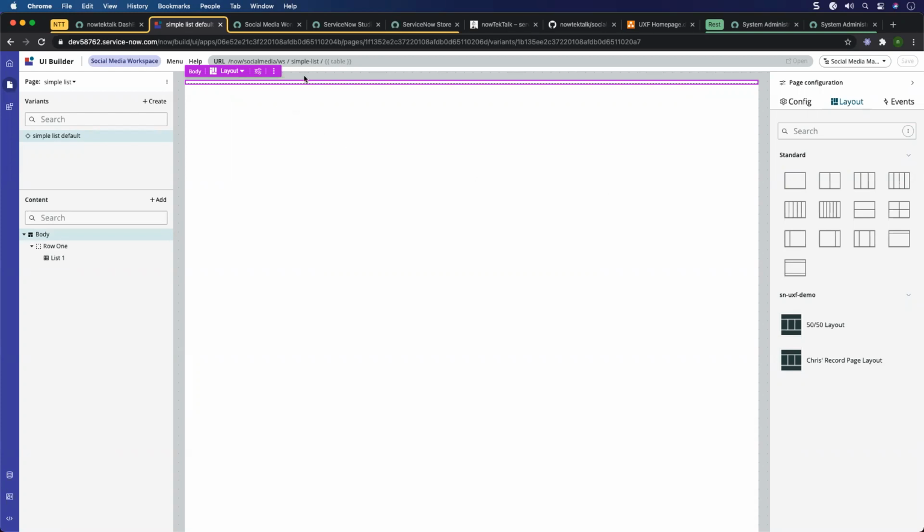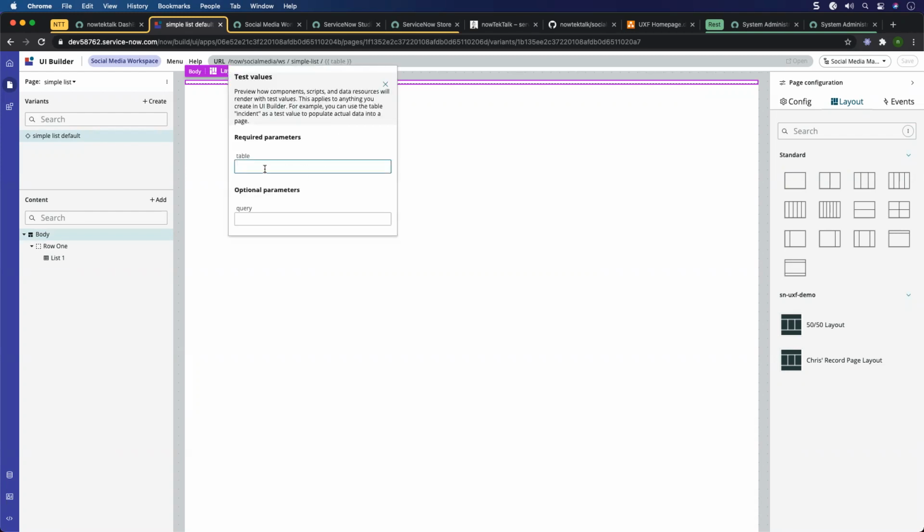Now you might have noticed the change on the URL here. When I added an optional parameter, it showed up. If you want to pass something, you can click on the relative URL at the top, and it gives you all the arguments this page accepts. Here the page is accepting table, and the optional parameter is query.